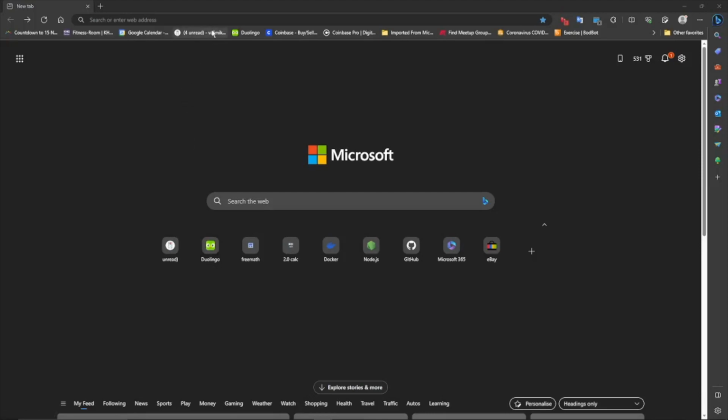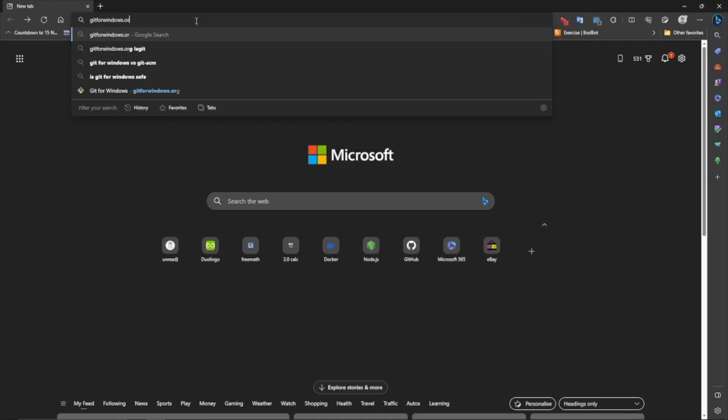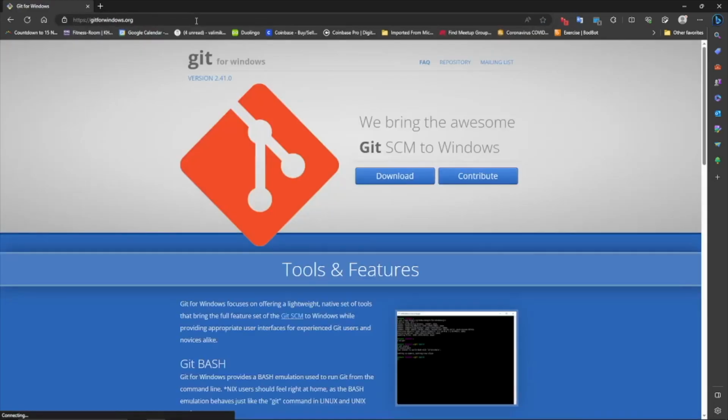Next we will install Git for Windows. So we'll go ahead to git-scm.com, Git for Windows, and here we'll go ahead and download it.